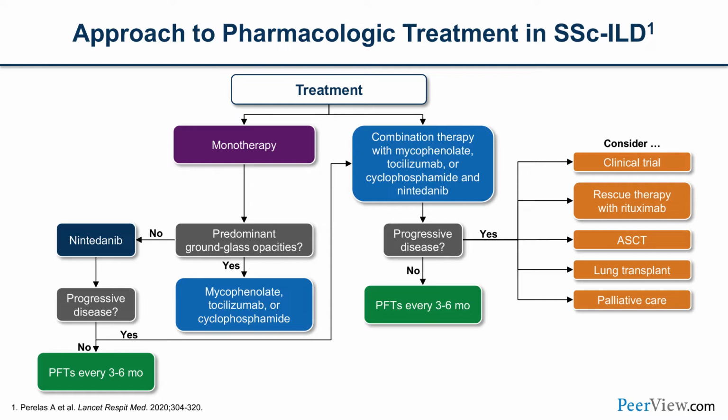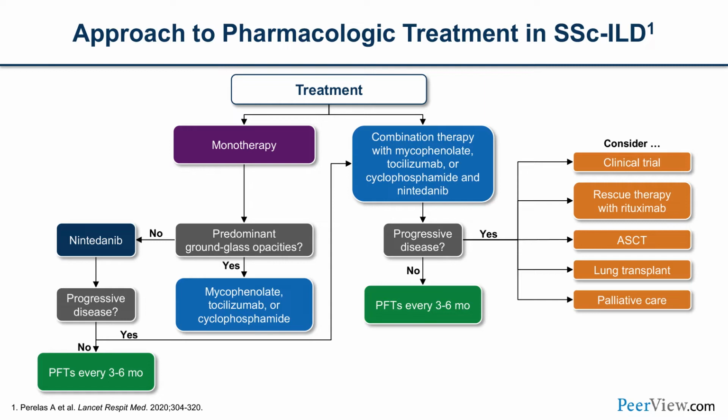And many patients are put on mycophenolate mofetil to begin with because of this. We follow patients with pulmonary function testing every 3 to 6 months. Generally at our program, we'll do every 3 to 4 months with a 6-minute walk test to look for physiologic evidence of disease progression. If we see that, we may think about repeating a high-resolution CT scan as well.